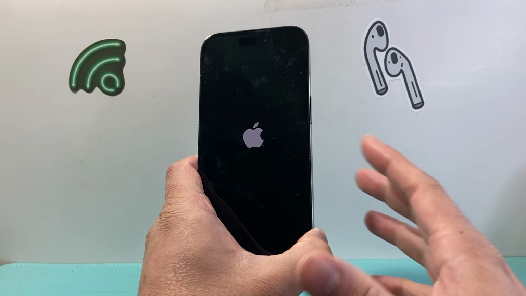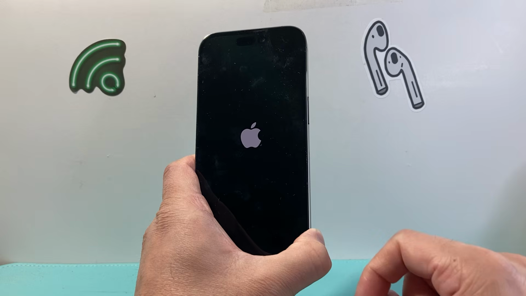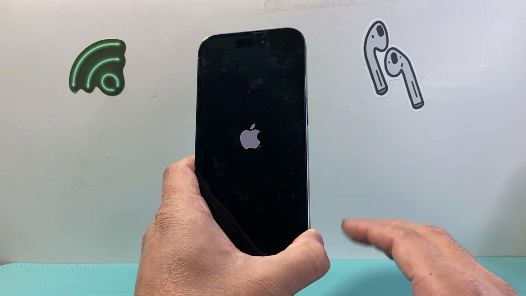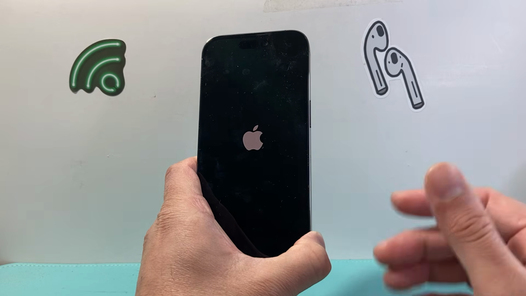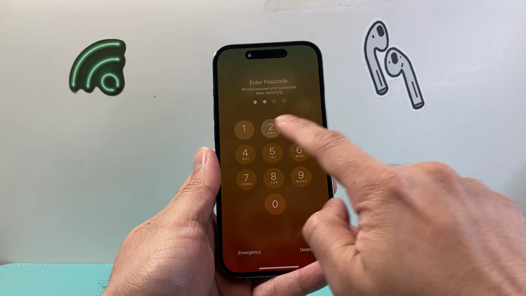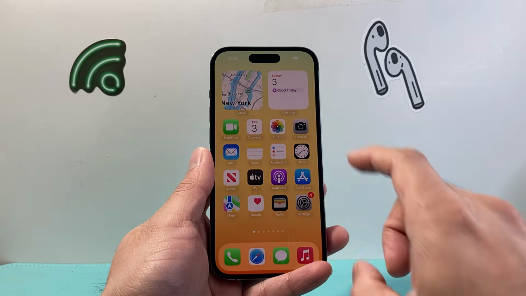So if it's stuck for some reason, zoomed in, and you can't enter your code or you can't navigate, it's going to fix this. The method is safe. This will not delete any of your data, so all of your data will still be on here. It's just a quick way to exit out of that. And once you're back on, you can go ahead and get into your phone. So again, try the 3 fingers, just keep on tapping until you get that menu.